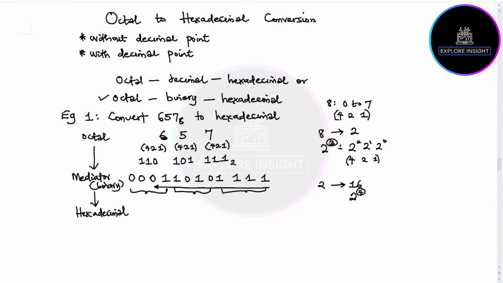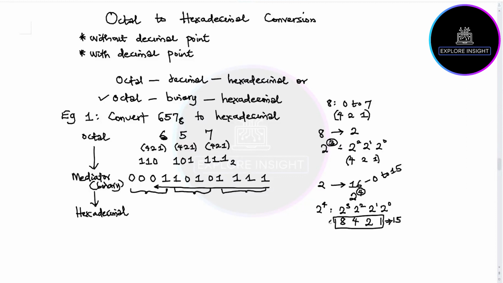Now let's see what we have. In this other scenario, if you check my subsequent videos, I made you understand that having 2 raised to the power 4, we have to only use 2 raised to the power 3, 2 raised to the power 2, 2 raised to the power 1, and 2 raised to the power 0. Now 2 raised to the power 3 will give us 8, 2 raised to the power 2 will give us 4, 2 raised to the power 1 will give us 2, 2 raised to the power 0 will give us 1. And when we sum this up, it will be 15. Remember, hexadecimal ranges from 0 to 15. So we'll be using this in the next step.